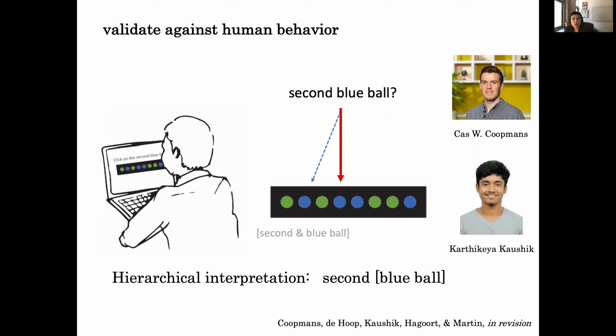So here's a preliminary result that I'm excited about, and it's the PhD work of Kas Koopmans in collaboration with a master's student in the group, Kartikeya Kaushik. And together they did a study where they asked people to click on the second blue ball. So they showed people a display, and gave them the instruction to click on, and then they would read a sentence with a phrase like second blue ball. So to us, second blue ball automatically means the second of the set of blue balls, the second one. However, another interpretation is technically possible: that's the second ball that also happens to be blue, or for example, you could think of it as second and blue ball. So the question is, which meaning do people perceive?